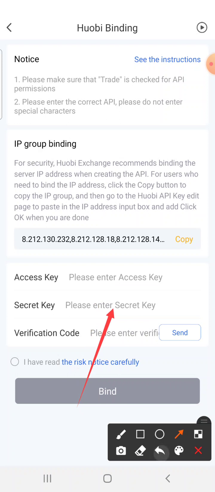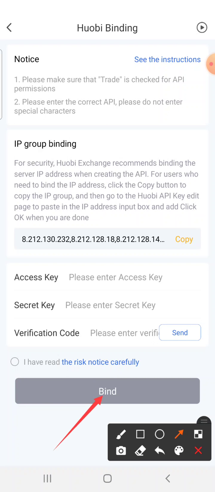There is a responsibility on your part to enter all this information. And at the end, you are also required to confirm that you've read the risk notice carefully. Only after doing that can you go ahead and bind.